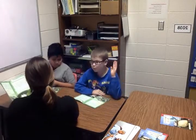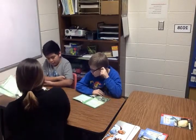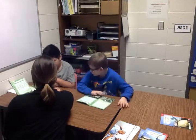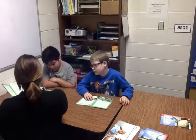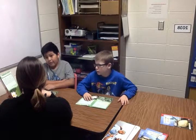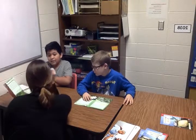So what's happening? What do you think, Mateo? These are keeping the leaf clean. What is this a picture of? Bumps. Yeah, those bumps and those grooves. See the texture of that material. The water just kind of falls off the plant. That's what it's telling us. And it cleans itself. See how clean it looks right here? It cleans itself. There are tiny air bubbles that stop dirt and water from settling on the leaf. The flower looks unlike the other flowers, doesn't it? But they all kind of work together, don't they?